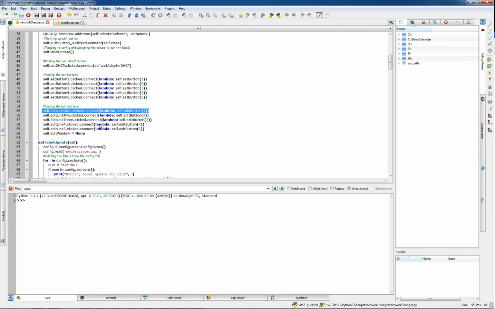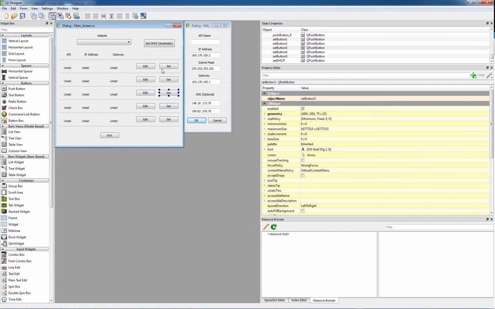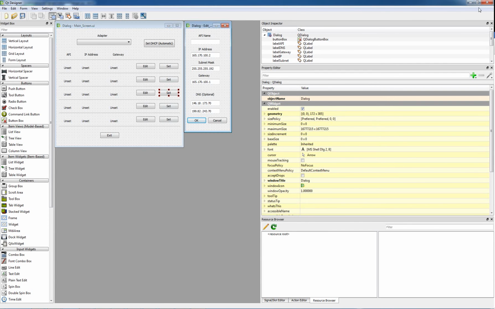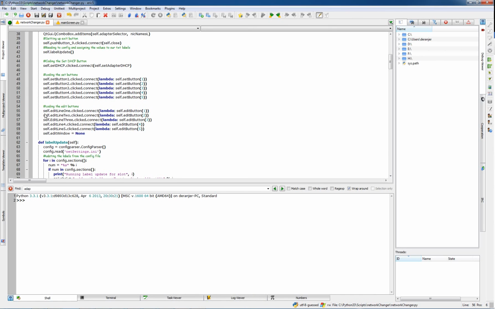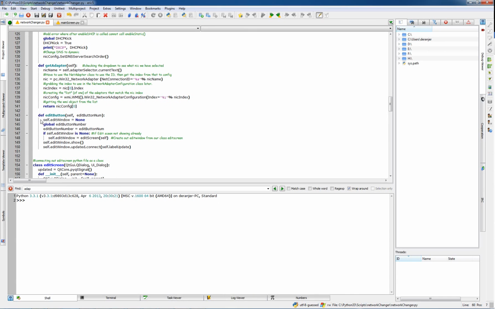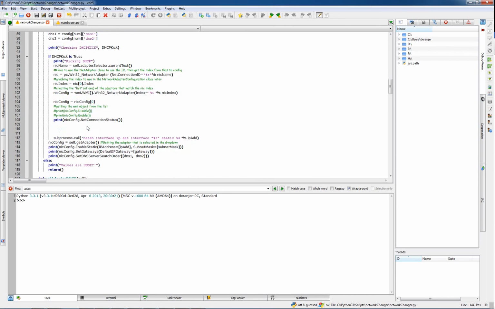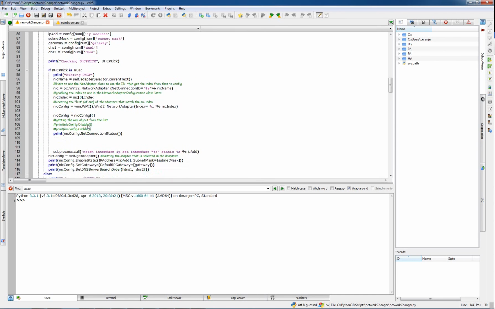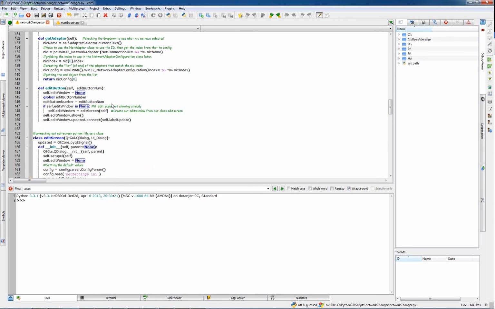Now when we're calling another window, we have an edit window here. That gets a little bit tricky. So when we click the edit button, we want to call the edit button function, and we're also going to set self.editWindow equals None. But let's go to our edit button. I probably have one too many of these; I probably just need the self.editWindow here instead of up top. But self.editWindow equals None, and then the edit button number I did global so that it would know what edit button was getting clicked, and then just assigning that back.